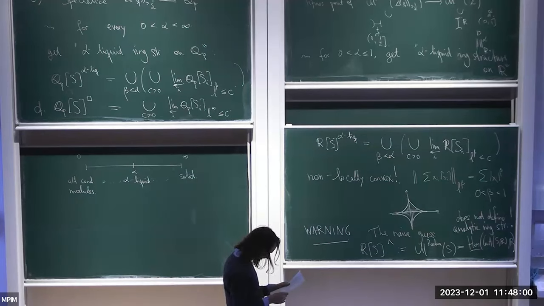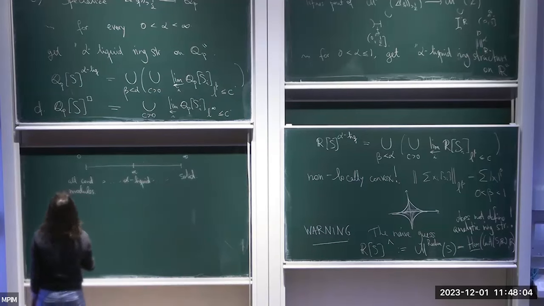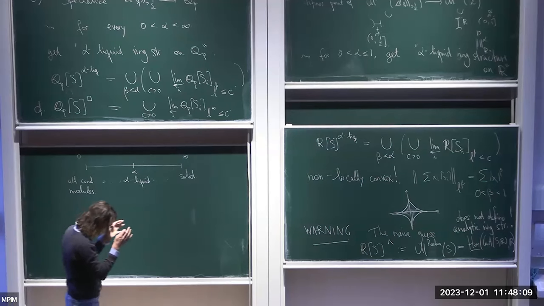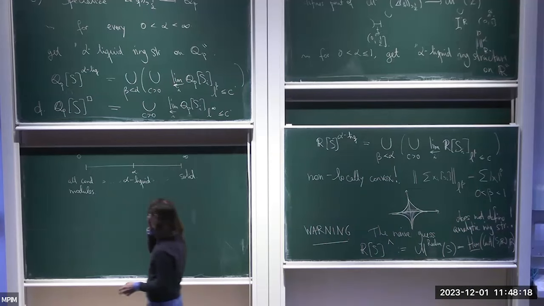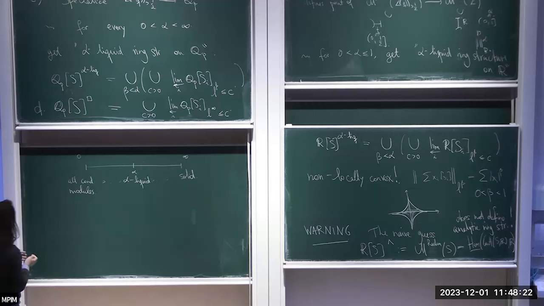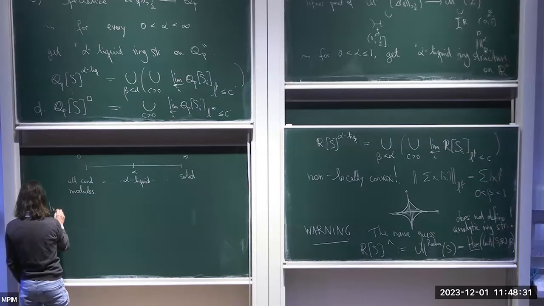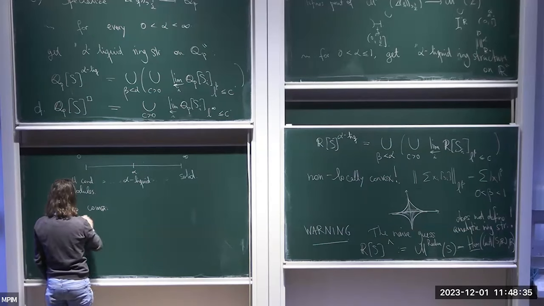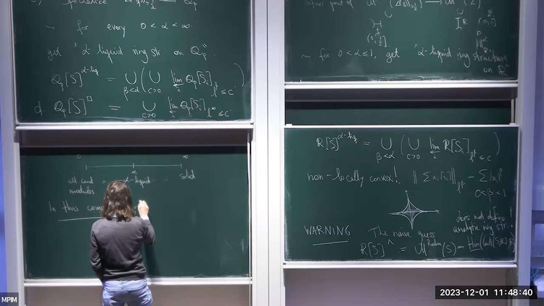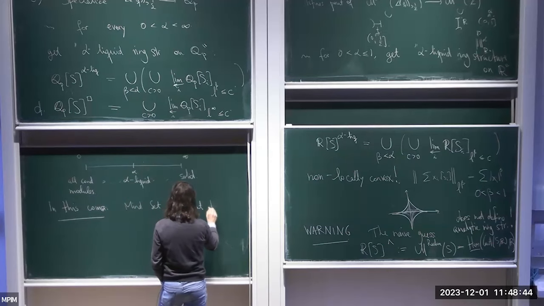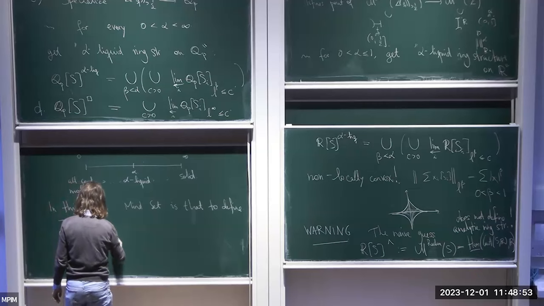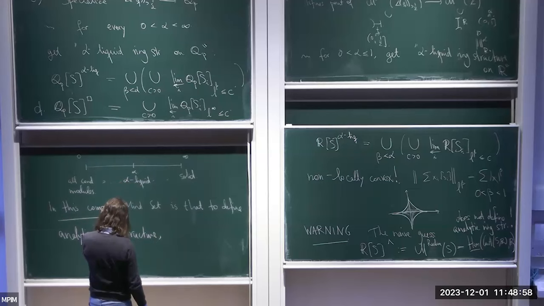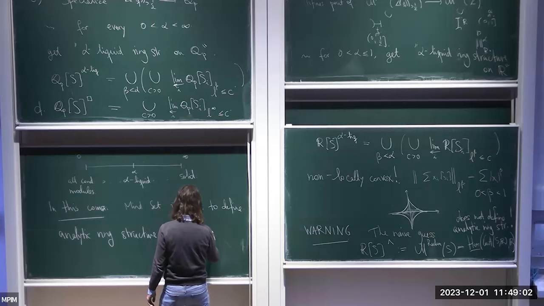I guess it's time for the new thing. Right. So back then we were trying to find natural candidates for what the free complete modules could be. And then it was some hard matter of proving that they actually satisfy the axioms of being an analytic ring. But in this course we have a different mindset. Instead, to define an analytic ring structure, simply find some natural endomorphisms of this projective object P that you want to be isomorphisms.